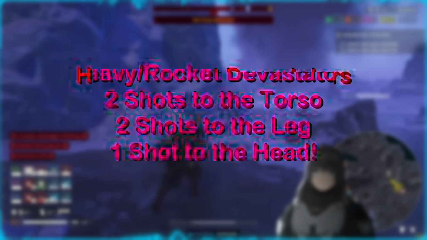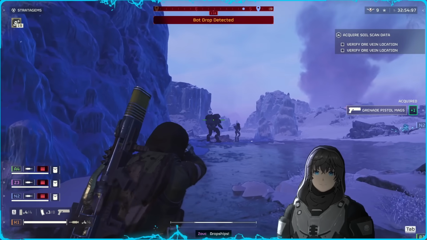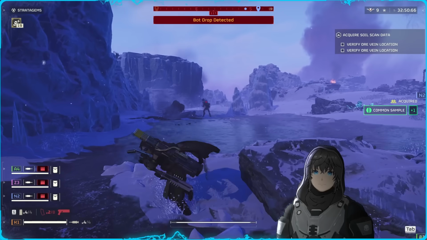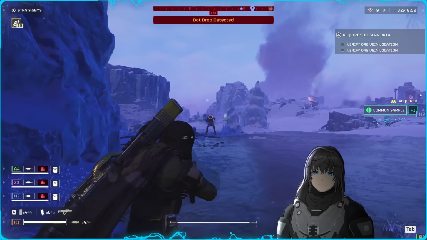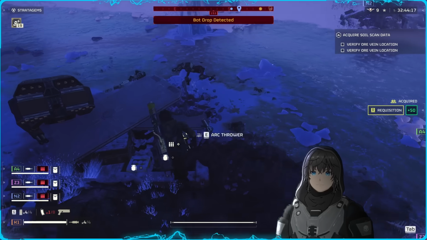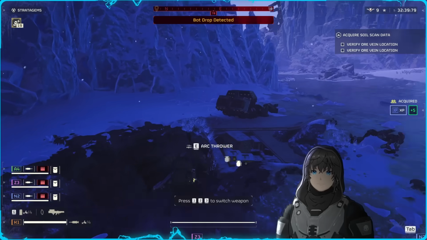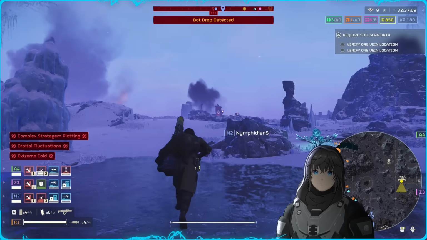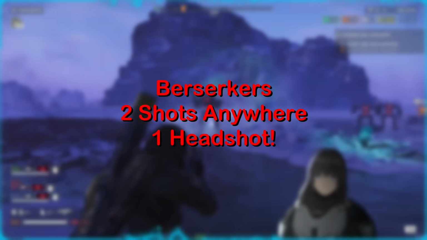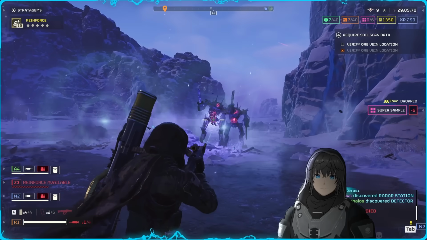Heavy and Rocket Devastators unfortunately have the health pool to tank a direct hit to both their torso or legs, meaning it's going to take us at least 2 shots to either of these, or a pretty difficult headshot to kill them with this weapon. This is obviously not a sustainable way to use this weapon, as we don't have the ammo for this kind of thing, so recommend only using it against Devastators as an opener on their groups for some splash damage, or not at all. Berserkers unfortunately take 2 shots from the grenade pistol unless you can land a headshot, making this a very poor use of our limited ammo.